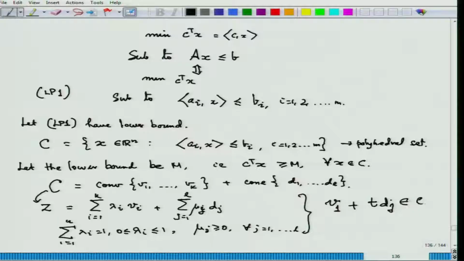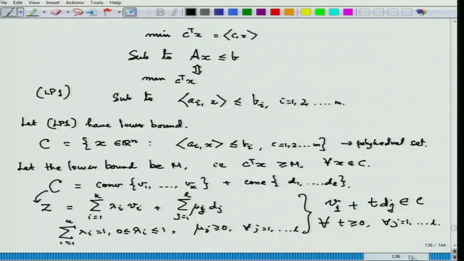So, this is an element of C for all t bigger than or equal to 0 and for all j running from 1 to L. This is simple, you just have to note this representation and put the proper values, basically putting all lambdas equal to 0 except lambda 1, which you put 1, and here take any t whatever you want, take any j you want, the remaining all you push to 0, and then this is of course an element of C just by this representation.